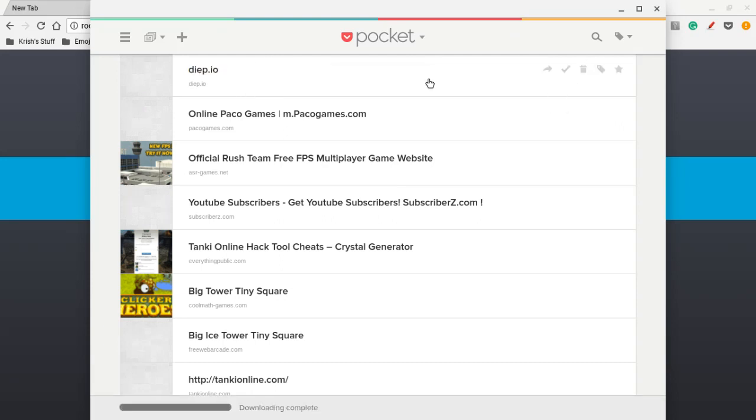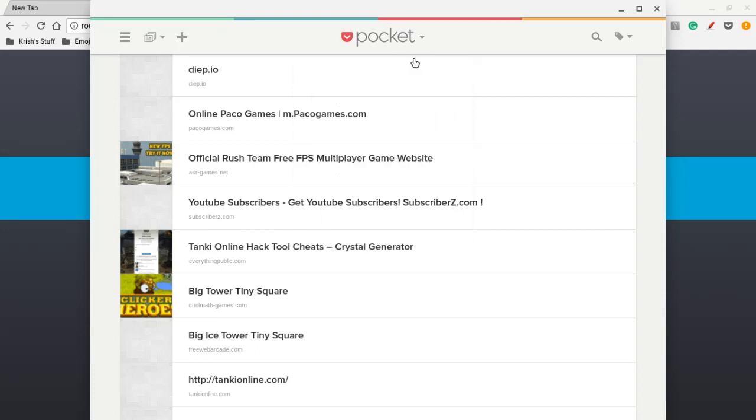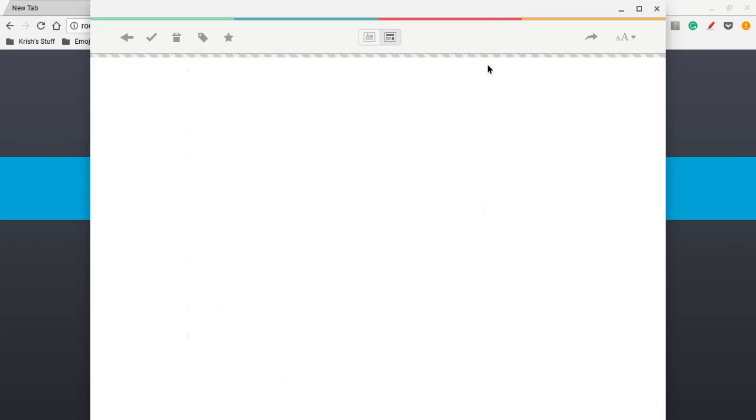Now, if you want to put all your games in favorites or archive or whatever, you could do that by clicking this or this. So it moves it completely. If your school people try to see what's in there, my school doesn't see it, so I'm completely good with it. So now it does work.